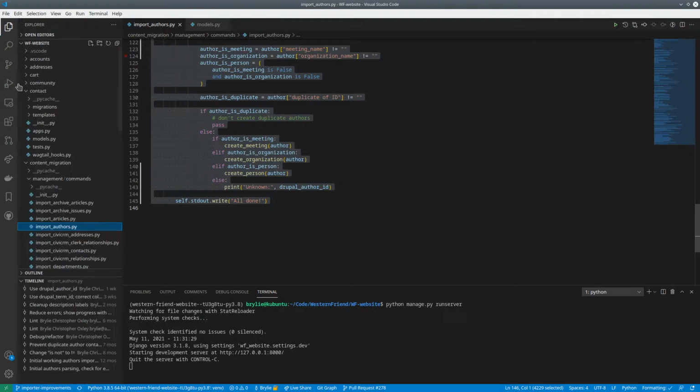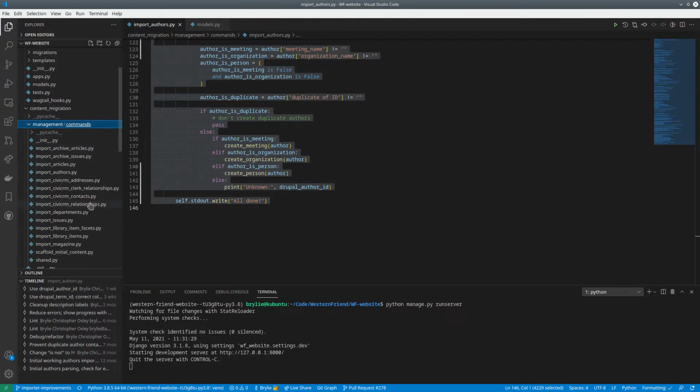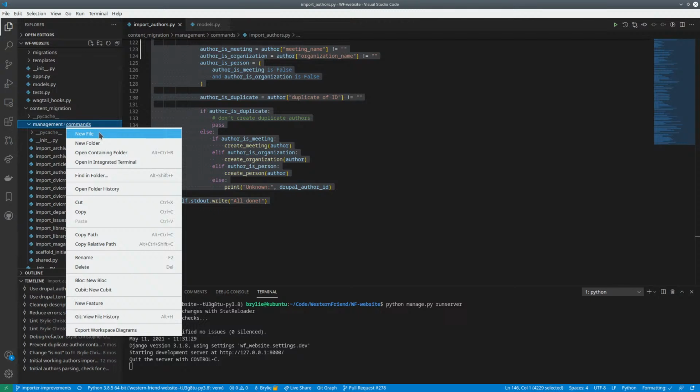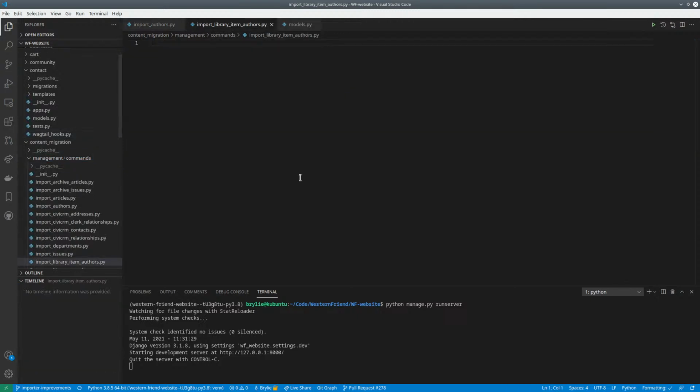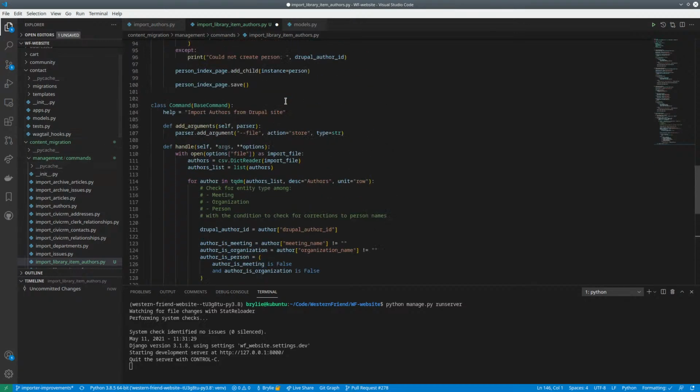So I'm going to basically, you define management commands in whatever Django app you're creating, and this will be library item authors. It's just a Python file. And the command is just the name of the file, basically.